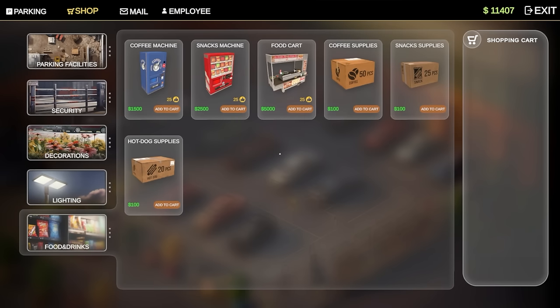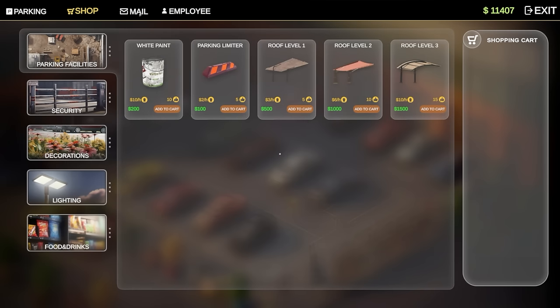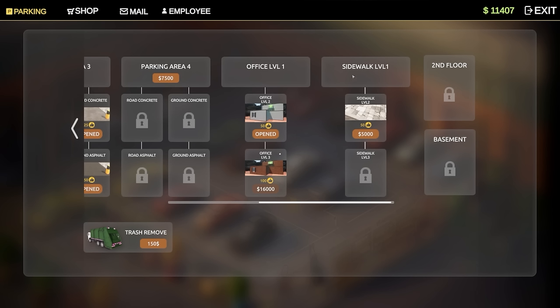And then we can get a food cart. Oh my gosh, a food cart. An automatic parking barrier. We got things to do. I still have no mail. I don't know what the mail's for. I don't know if we haven't ever used it, so maybe there'll be a story or something. But we've got parking area 4. We've got sidewalk. We probably should go ahead and get the sidewalk as well.